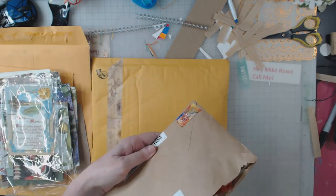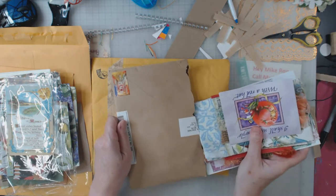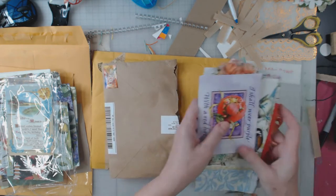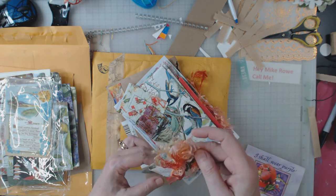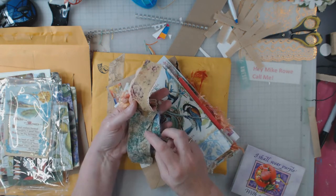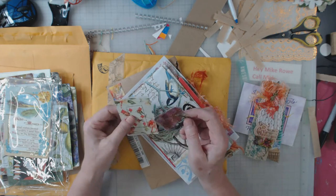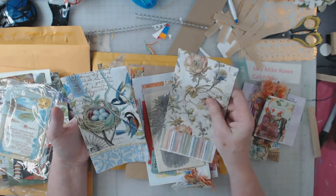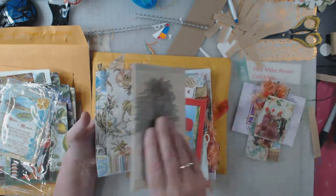This one is from Rennie — I hope I'm saying that right. Rennie's envelope got caught in the seal a little, there we go. Rennie sent me a nice little note and she made me this little fabric sample — so cute, thank you! And then oh, these are some embellished tickets and an embellished card. Love that napkin — it's really pretty and it's also embossed. A big old feather, thank you! And some tickets.